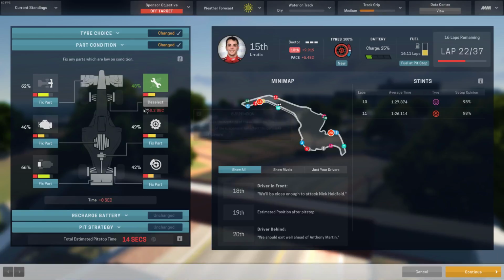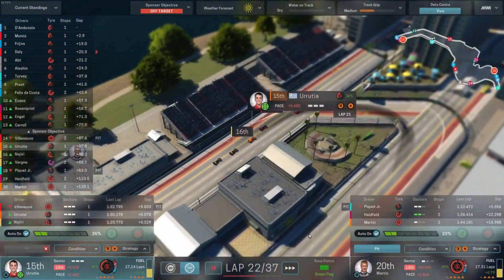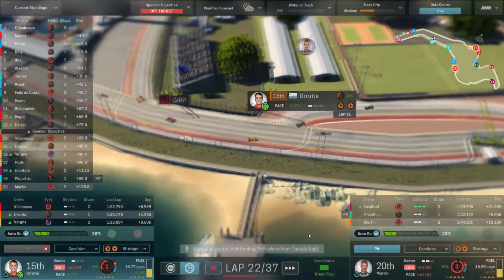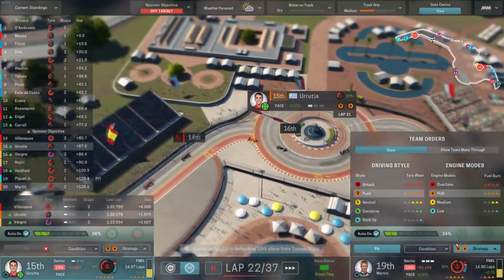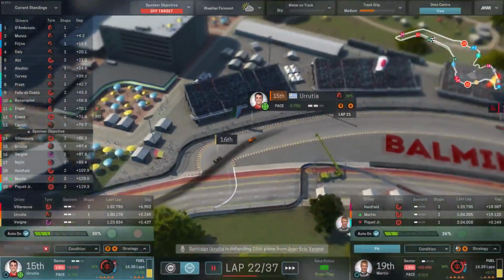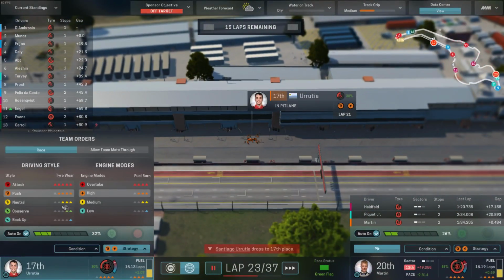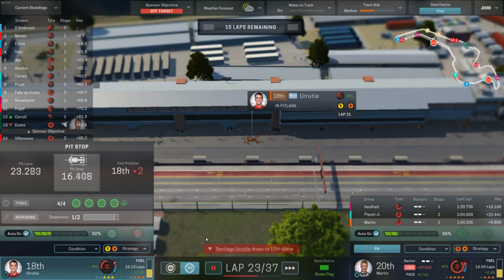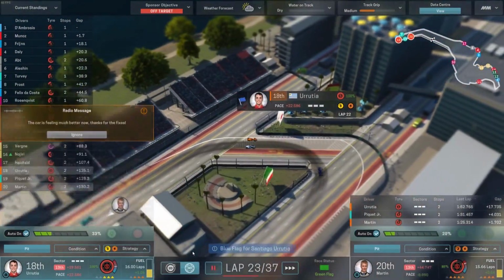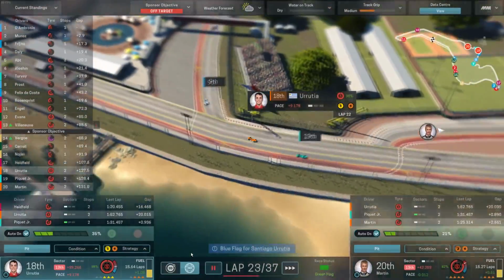Right, we should be able to get to the end. So let's just make sure we fix a few parts. Right. Yeah, we might as well push for a little bit with Martin, because he's going to have to pit again. So, okay, we've got a solid car on both sides. Let's see what we can do.